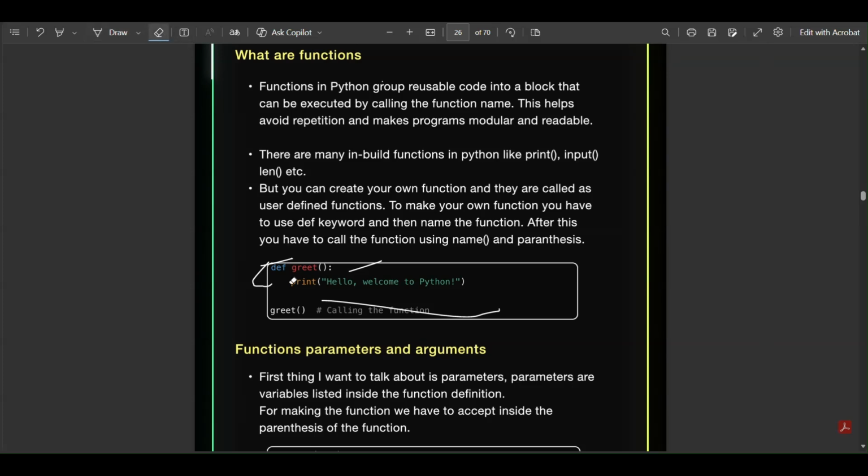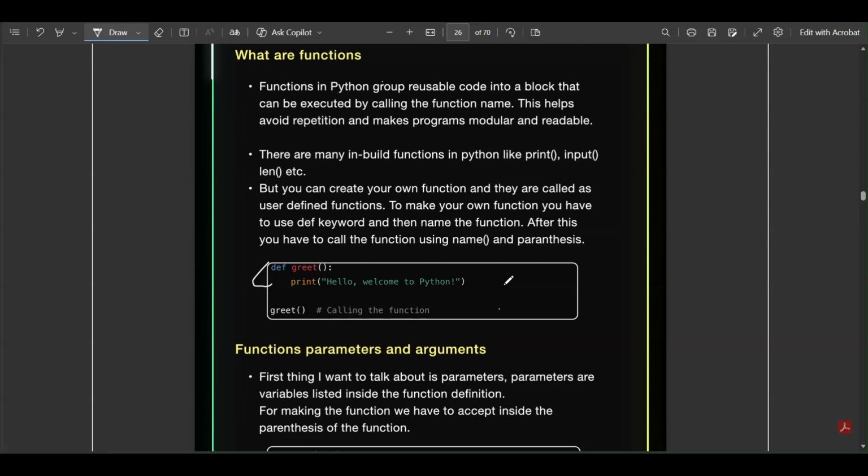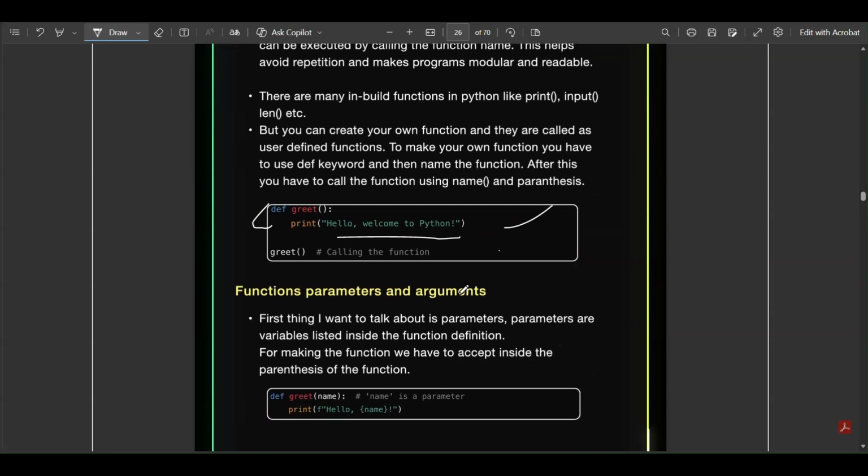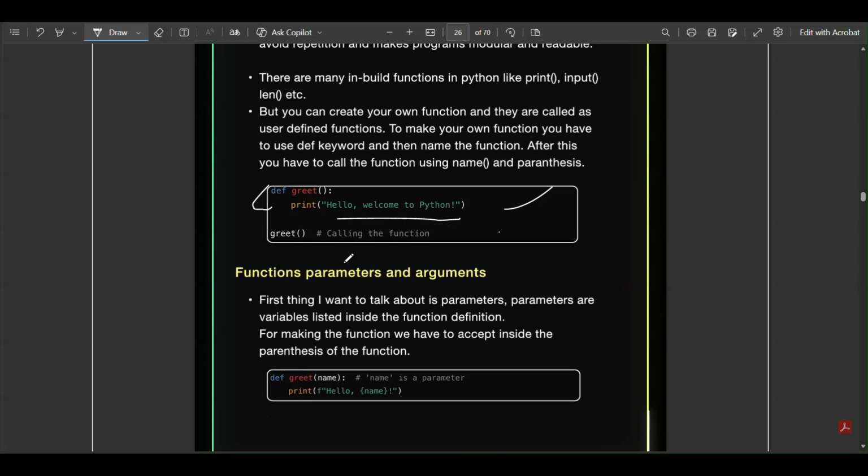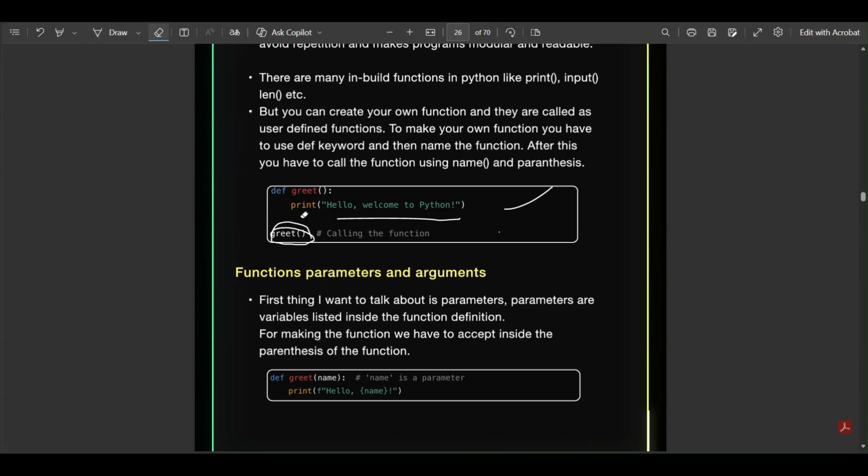Here we are greeting someone. Now after defining the function you call the function: we are calling greet here and it will be printed.